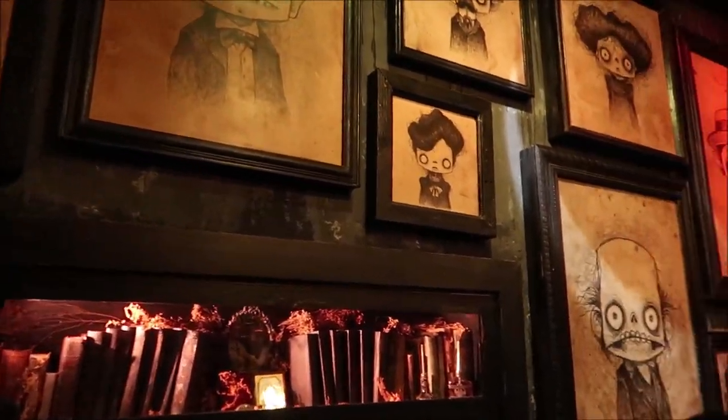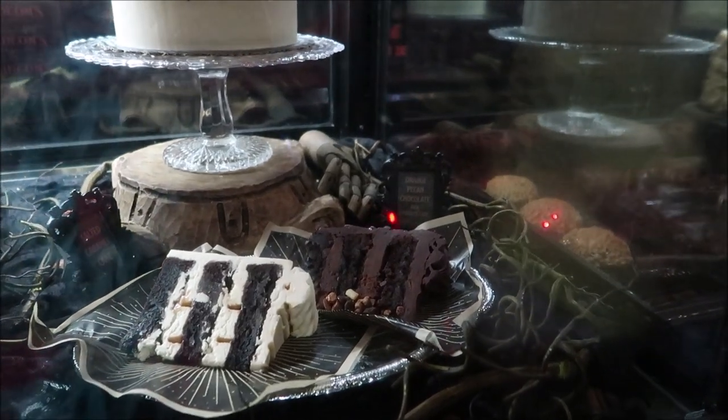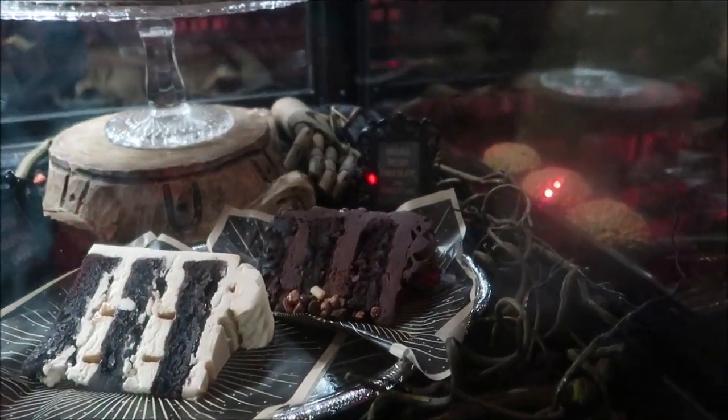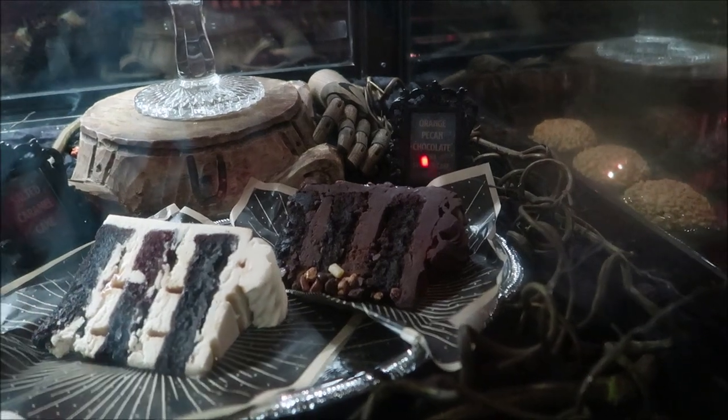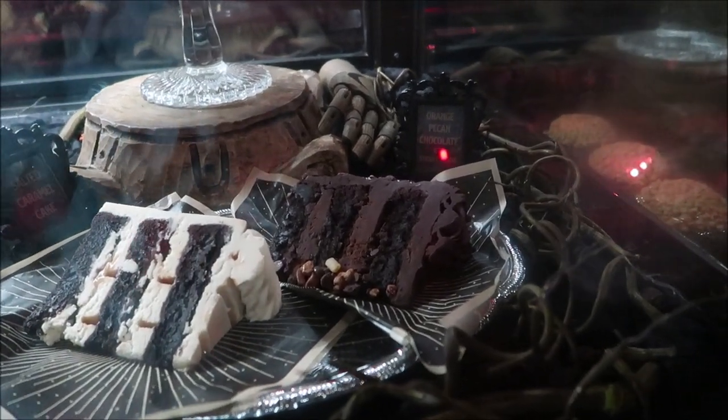It smells amazing in here every time. They also have Stewart's cake, which is an orange pecan chocolate cake. I don't want to overdo it today but that is perfect — that's actually for July, that's the Flavors of Florida. I don't know if I should try it. Alright, I got the goods. I ended up getting the orange coffee cold brew, the orange pecan chocolate chip cookie, and the cake slice because I needed to try it. I decided not to get the banana bread cookie since I'm gonna be eating a lot of stuff today.